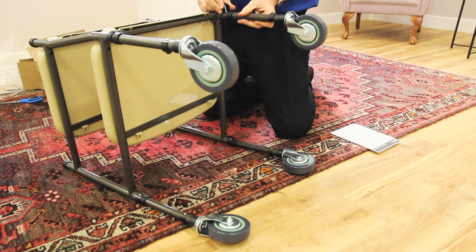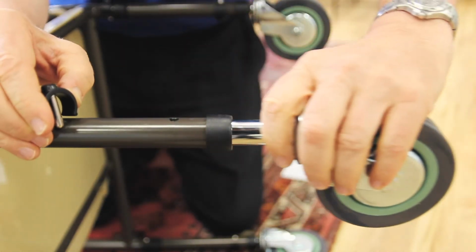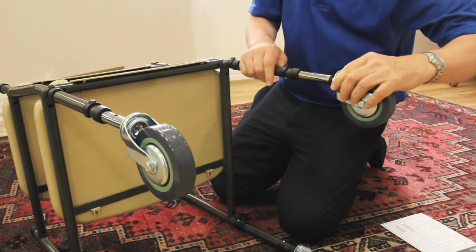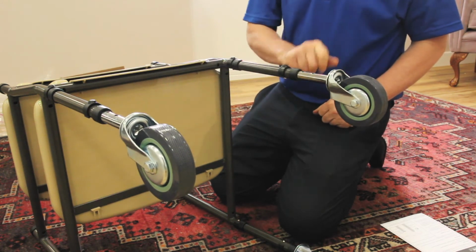If you wish to adjust the height of the trolley, remove the pins just above the wheels. Then push or pull the wheel until you find your desired height. Using the holes on the legs, you can ensure the legs are at a matching height. This will ensure greater comfort when moving with the trolley.